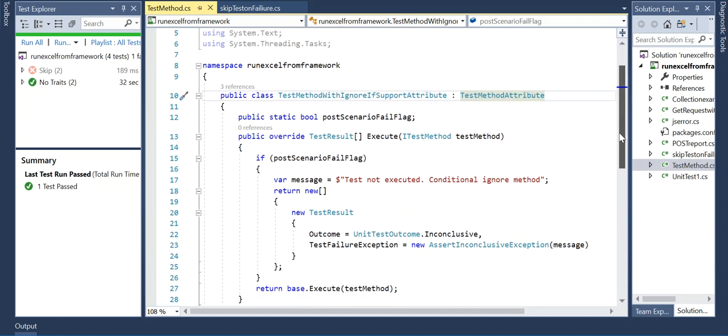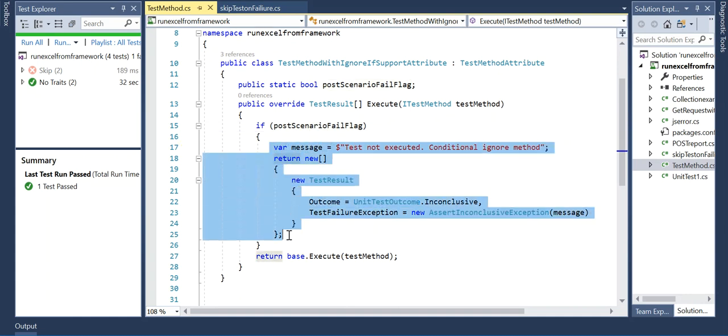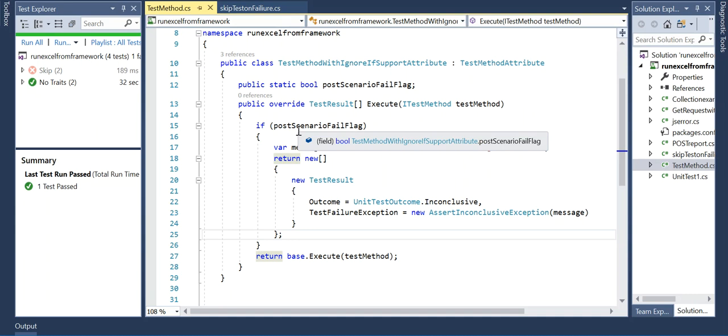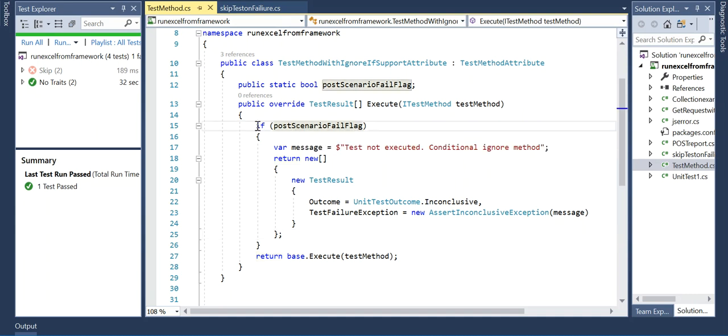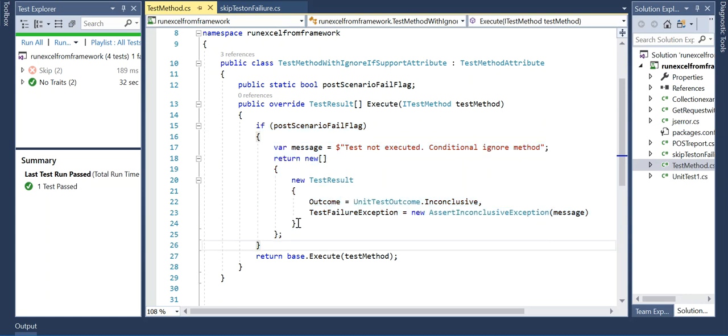In that, if the flag is true, then I am asking the script to be skipped, and if it is not true then you can execute the second test case onwards. It's as simple as that. If I am passing the flag as true here, it will skip the test case. If it is false, then it will run the test case.